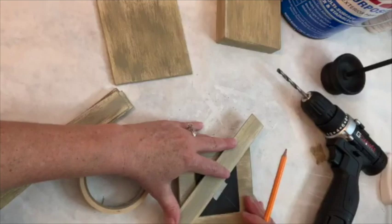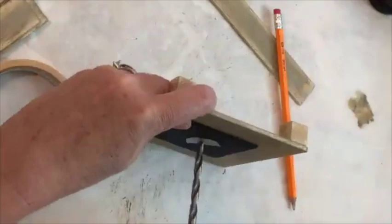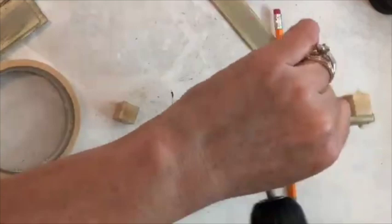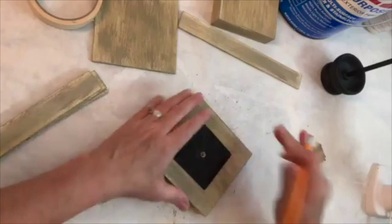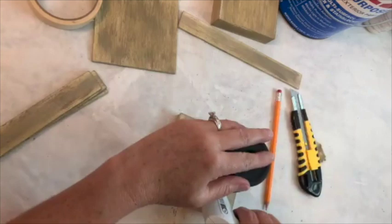This is my first time, I think, or second time using my drill in my DIYs. I'm excited. I'm a little gun shy, so it takes me a little bit to push through, and then I realize I can just push through and it's going to work. Now I'm erasing my lines that I drew in pencil, and I've got my hole. Now I do have to make it a little wider at some point, but I'm able to push my little holder right through, and I'm going to hot glue on the bottom and along the top, and then I'm going to touch up the black paint where I put the hot glue so that it's not so noticeable.